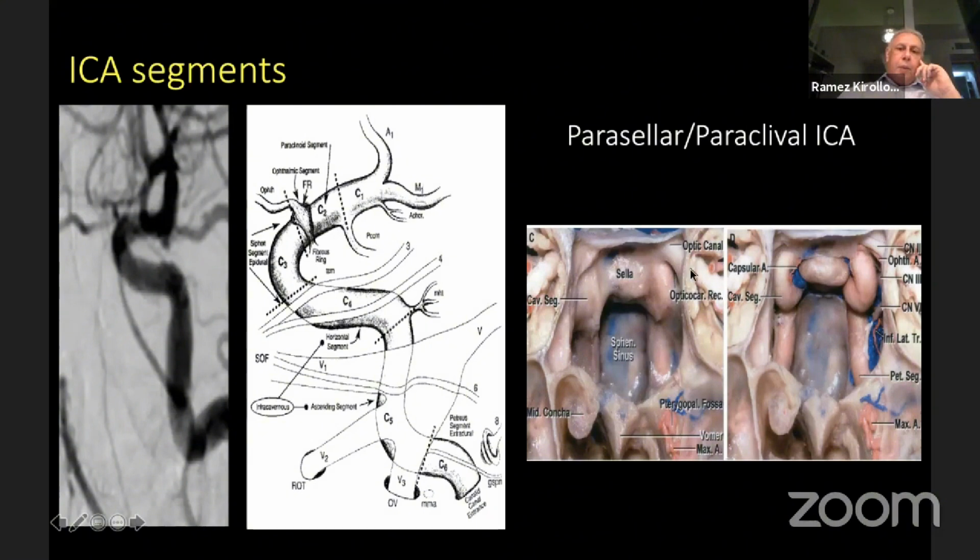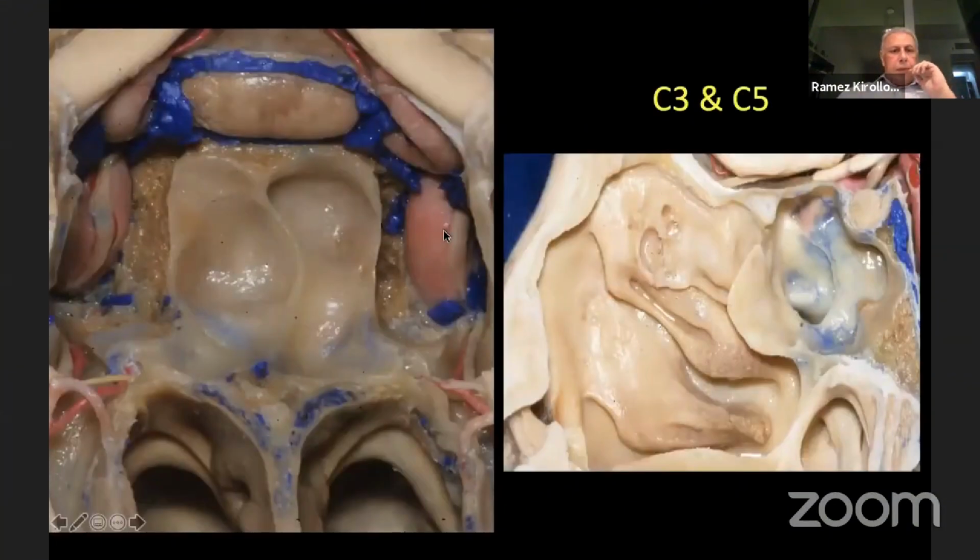But then when endoscopy came, we renamed two segments. This vertical part is called the paraclival carotid, while the siphon here is called the parasellar carotid. And we don't see this from that view. In fact, this is what you see. So this is the paraclival carotid, this is the parasellar, and this is the entrance. The intercarotid distance is narrowest usually at this point. This is the point that is a potential for vascular injury during endoscopy.